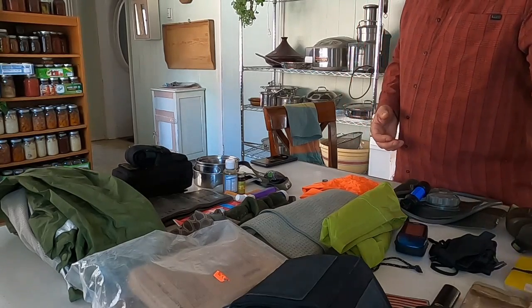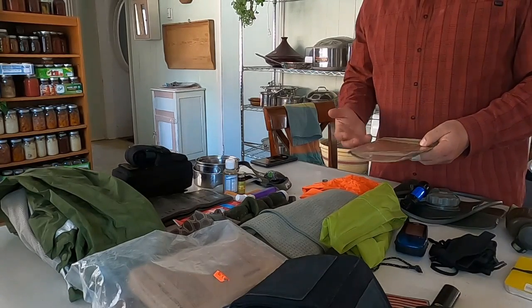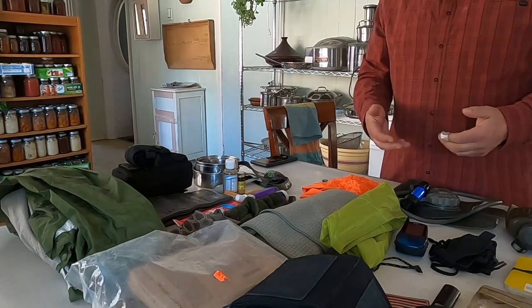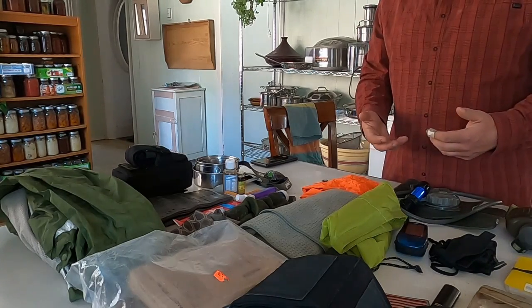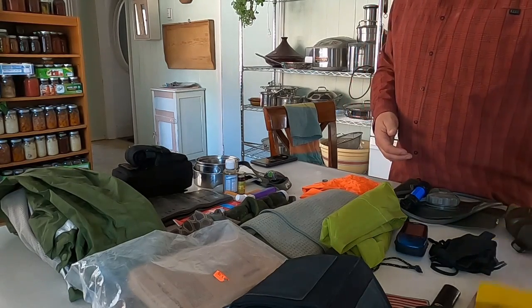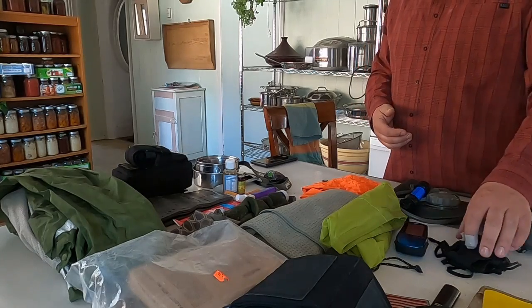Navigation. I have a map case that's great for keeping your maps in. Not something I want necessarily on a day-to-day basis, but could be helpful on a trail. I have my trail notebook, so additional writing utensils, navigation aids, things like that.